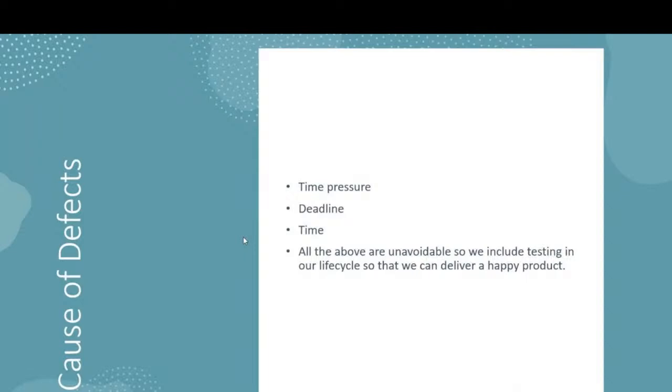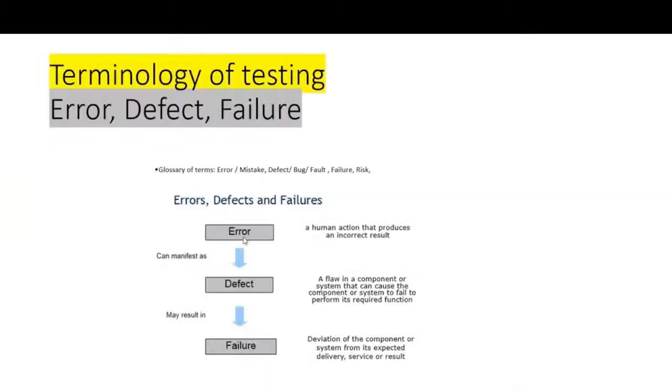If there is any deviation, I say, developer, this is not what the client is expecting. You are doing some other product than this one. Please go through the requirements again and start developing. So when we did testing there, what happened? We reduced the failure a little. I mean the failure, which was the deviation in the product.